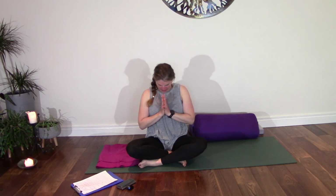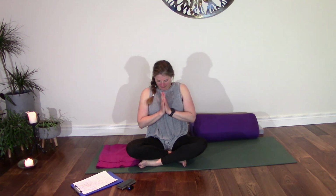Just bringing the hands together at the heart space. Bowing the head down towards the heart and take a nice breath in through the nose. And release the practice with an exhale through an open mouth.